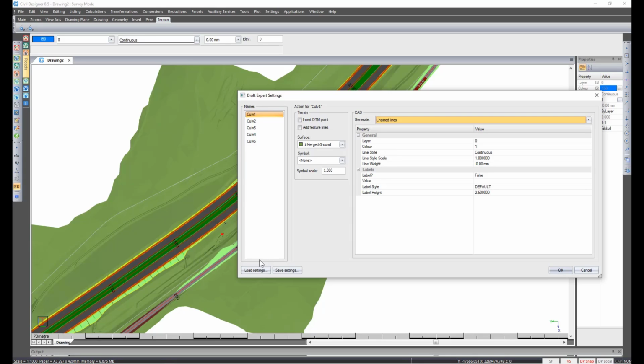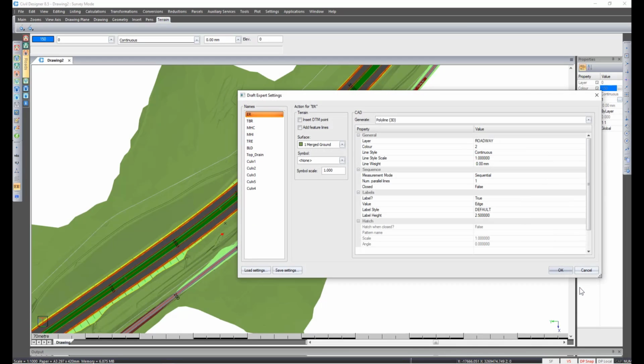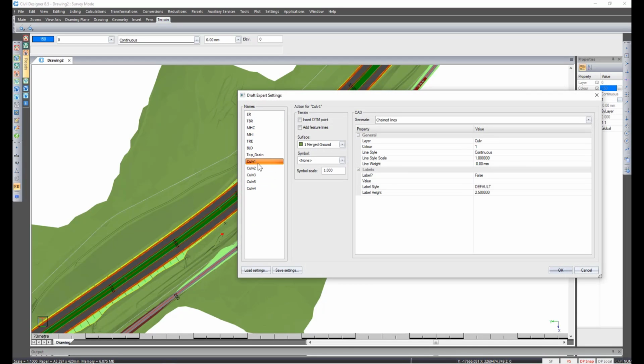I've saved the settings before, so I can load these settings. Looking at all the culverts, I'm utilizing chain lines, and let's save it on a layer called culvert.